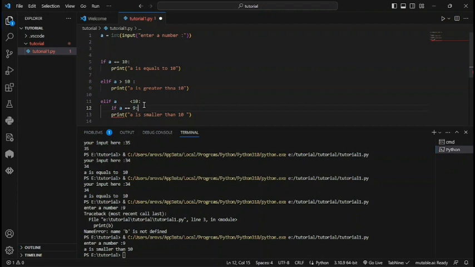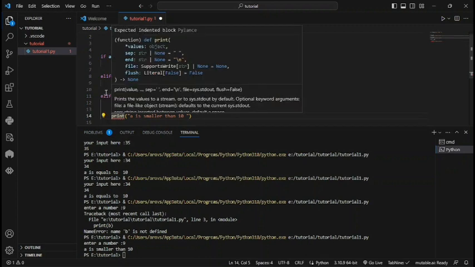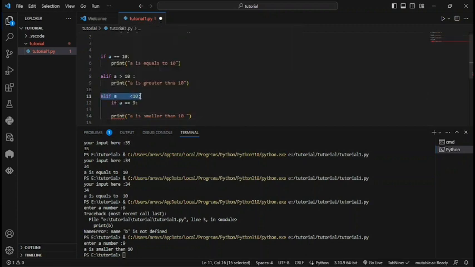I told you earlier, double equals to means we are checking if A is equals to 9 or not. Single equals to means we are assigning a value. See, here we have 8 spaces, 4 over here and 4 over here. If we write the statement over here after 4 spaces, that would run after this condition is true. But if we write something after 8 spaces, which is under this condition, it would only run when this is true.